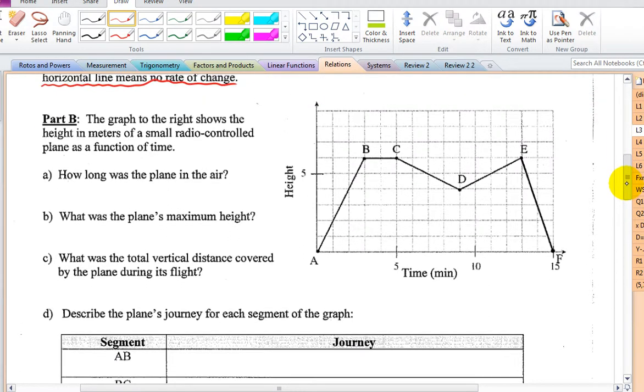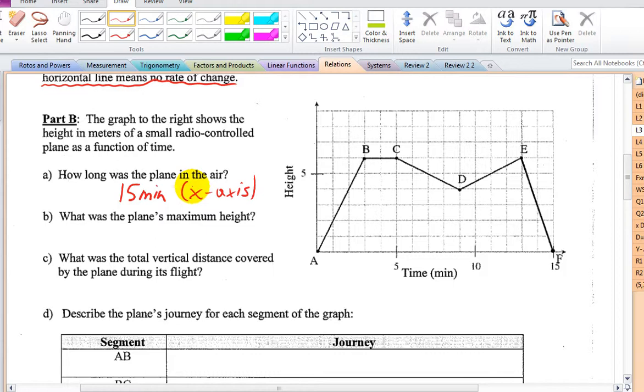Okay, let's have a look at part B now. We're going to use some information as we make a story. But before we make a story, let's interpret the graph and answer the questions. A, B, C, and D. Go. Try and answer those 4 questions. How long is the plane in the air? 15 minutes. Okay. So this is your total x-axis time. Okay. So a total of 15 minutes.